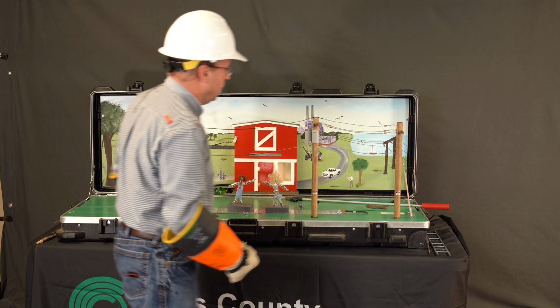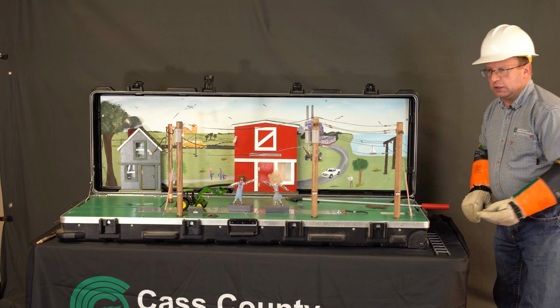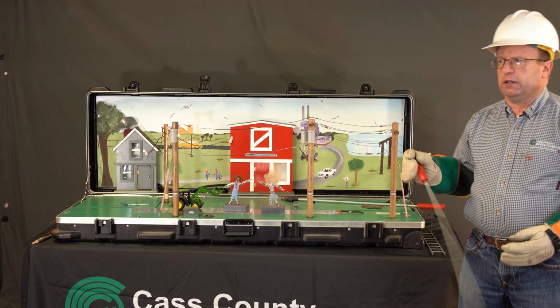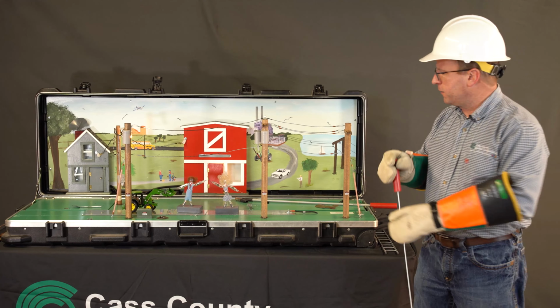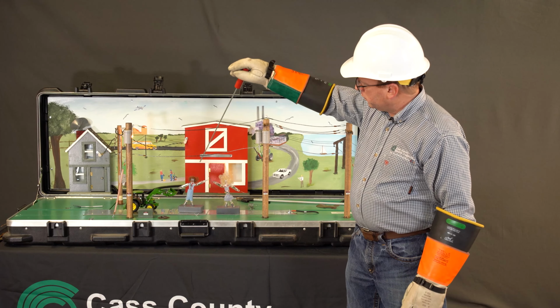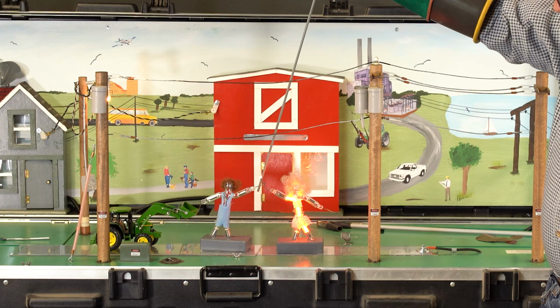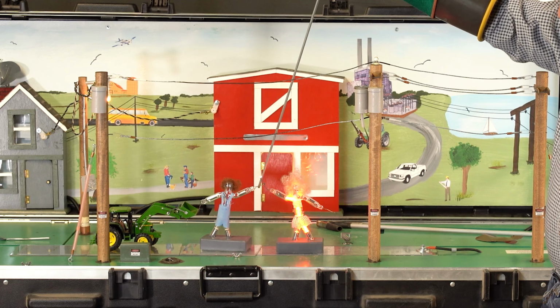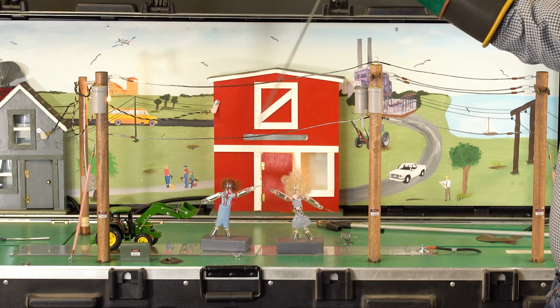All right. One other thing I want to talk about is the path to ground. We used to always say electricity takes the easiest path to ground, which is correct, but it actually takes all paths to ground. So what I'm going to do is touch both Neon Leon and Lightning Liz in the same spot. If you can see, a lot of electricity is flowing through Lightning Liz, and just a little bit is flowing through Neon Leon. You can barely see it, but he is lighting up a little bit.